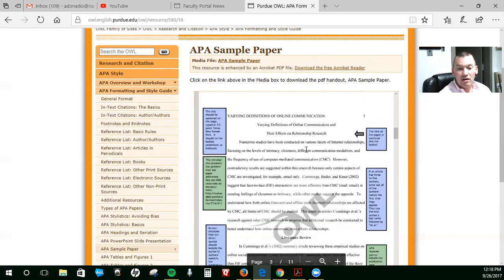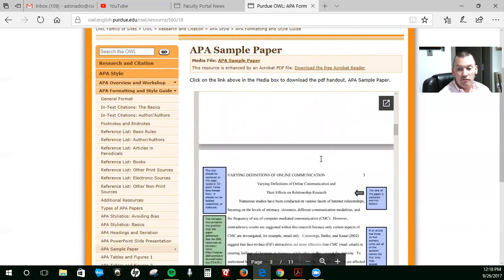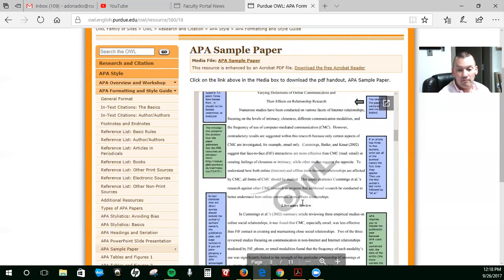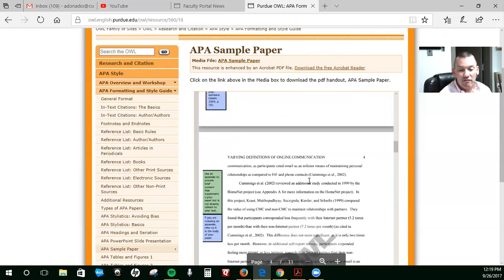Now, right here on the first page of text, this is your running header along with your page numbers. Then right here is the title of your paper, centered and not bolded. Then you're going to be starting here with your paper. It opens up. There's another APA Level 1 heading right there, the literature review. This was going to be a research article, but we're not doing that. I'm not going that far into this.